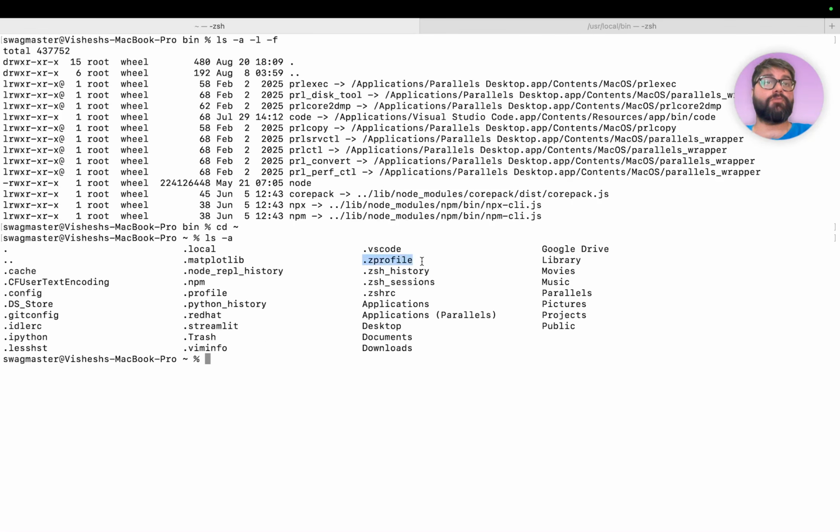When you have the Python installer, it creates a new file called .zprofile.pysave, which is the original zprofile. So if you just want to remove the path, you can remove .zprofile, the regular one, and then replace it with pysave.